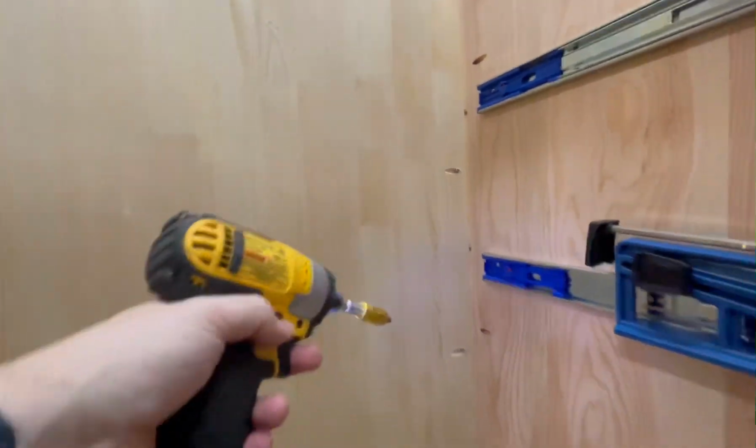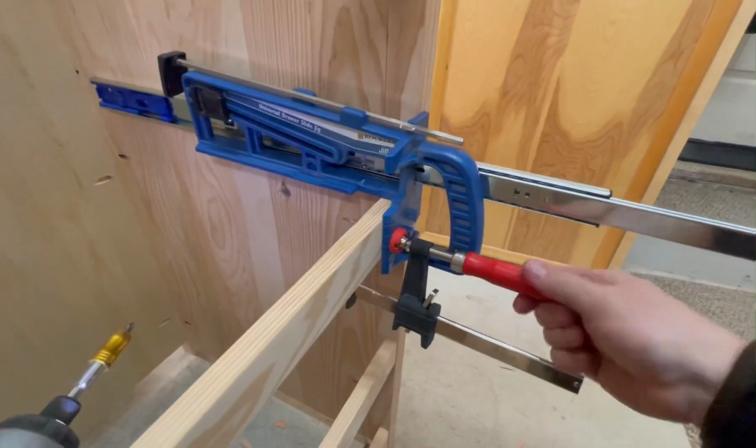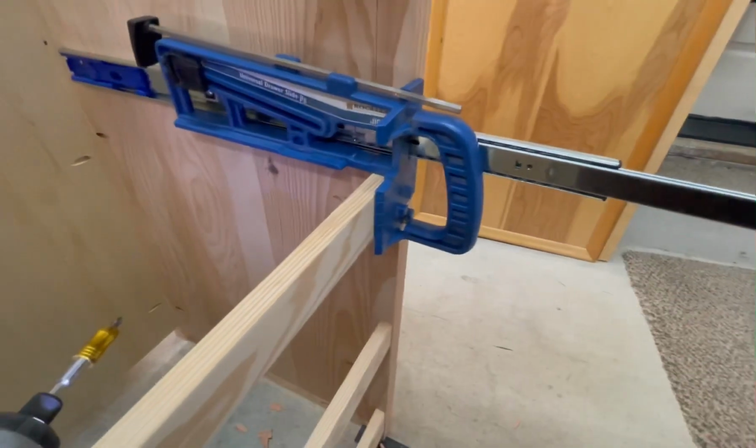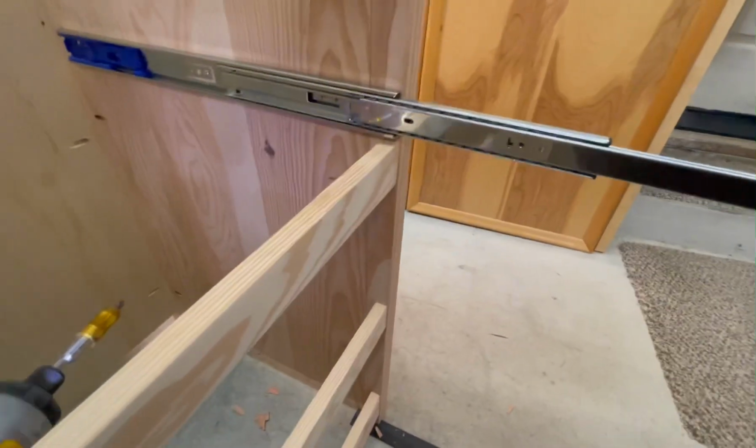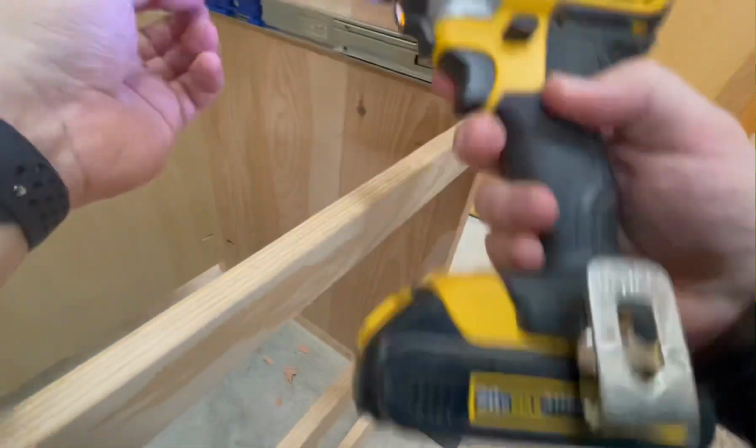That first screw in, and then once you have two in, it's okay to take the clamp off, take the jig off, and you'll be able to find your third hole to put another screw in.